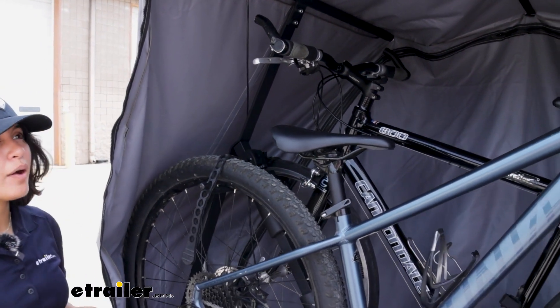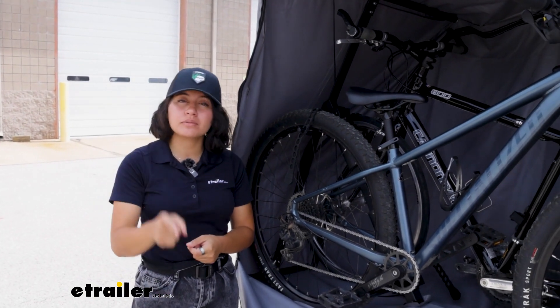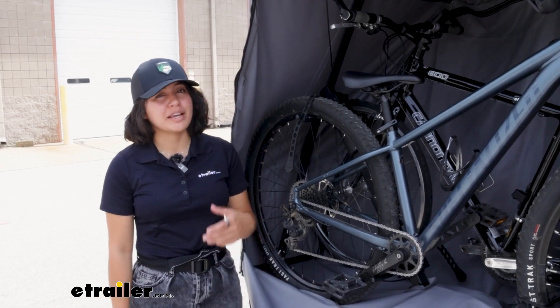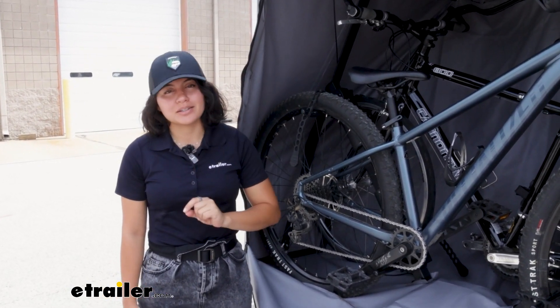This cover has its own support structure. Because of how it is designed, it is also very custom fit — it can only be used as an add-on or found with your Let's Go Aero V-Electric bike racks, and it won't work with a Let's Go Aero V-Electric with a ramp. Those are things worth looking into here on our site.